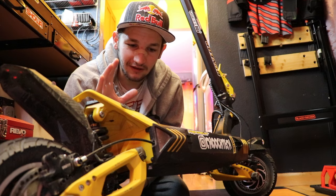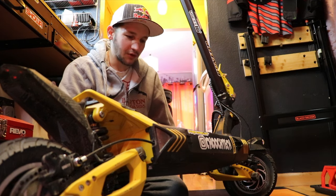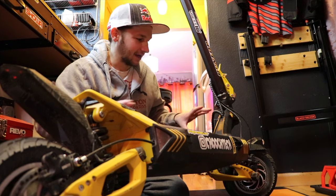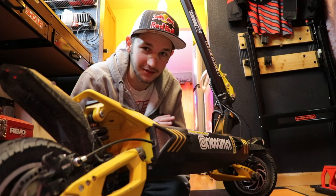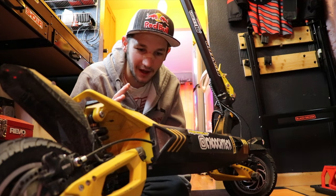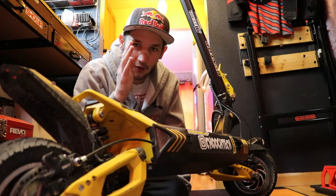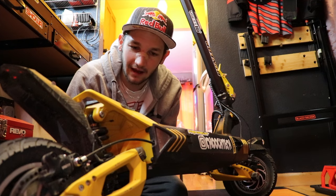It's awesome in the fact that, I mean, it really is, guys. Once you get going over 40 on this, you're just cruising on this board right here and on this back wheel, essentially. And then this whole assembly up here really isn't even touching the ground very much. I mean, of course it is, but I'm saying weight-wise and control-wise, it's pretty wild how this thing operates. And then, it's just like a dirt bike on sandy conditions, kind of, how you want to ride this thing. And I really like it.